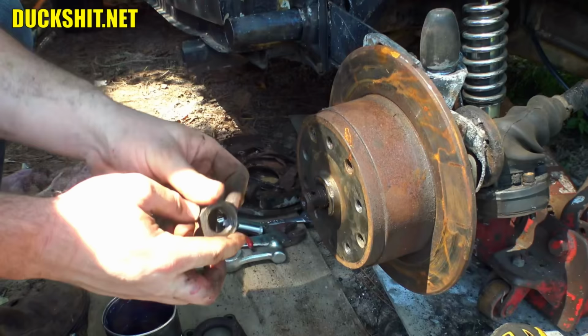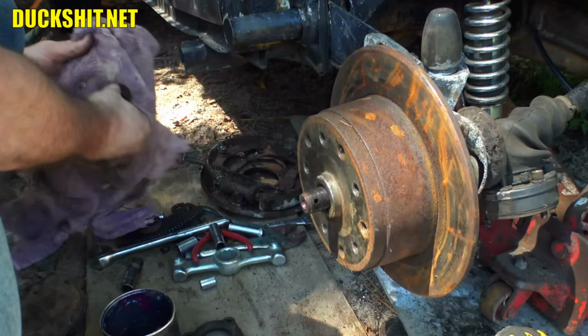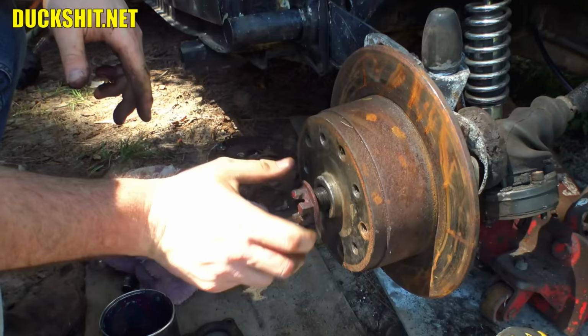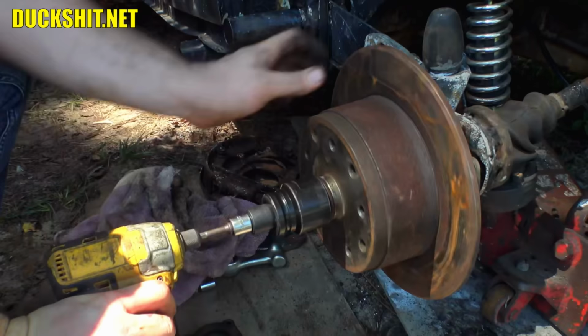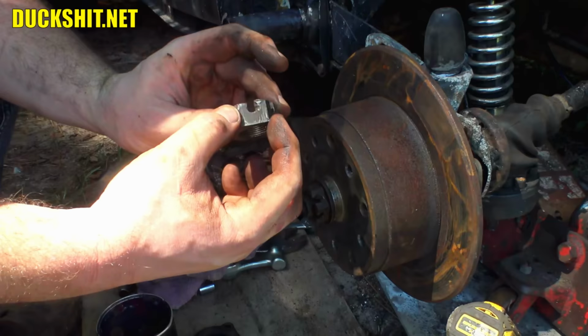Okay. Looking to see if this nut's good or if it's got issues or what. Because it didn't look like it was going on there all the way. Those threads don't look bad. Let's try the other nut on there. Yeah, that nut went on like it was supposed to. This one might have something wrong with the threads on it. Doesn't mean it can't be used, it just has an issue. That's on there tight now.